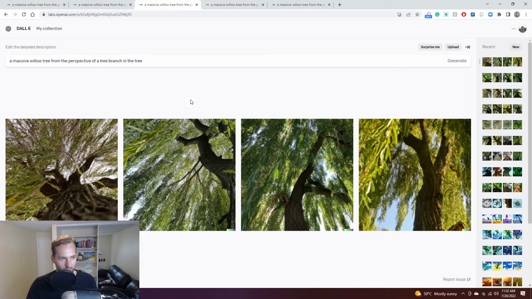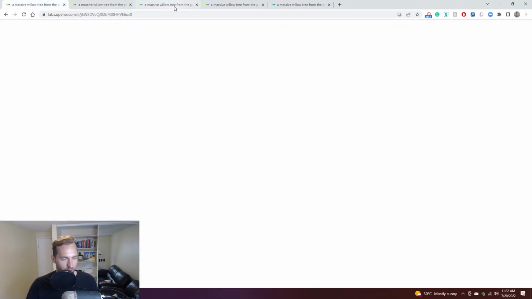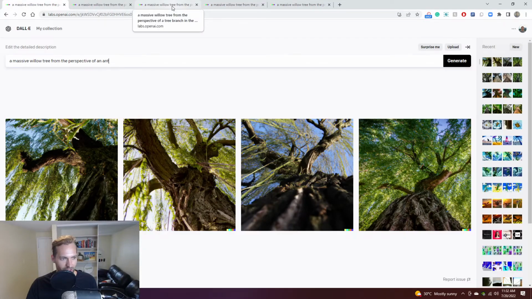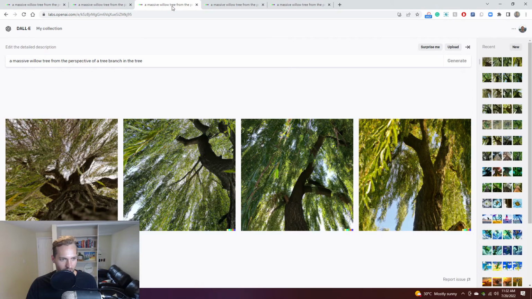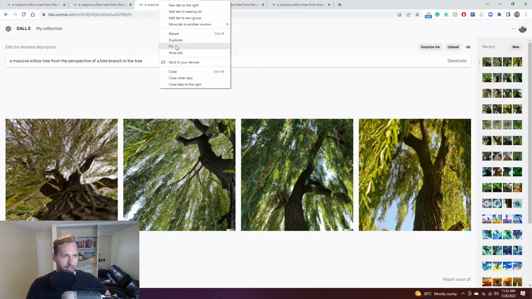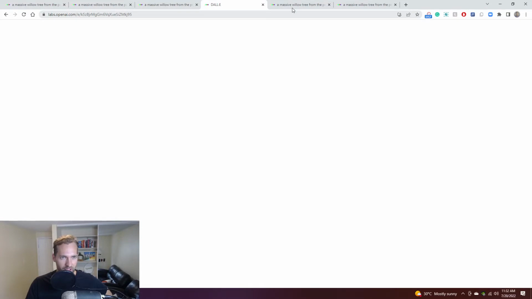I originally tried to do one as a squirrel. Now I want to check out these two, ant versus tree branch. It looks like there are a lot of similarities, even possibly almost the same images here, and I put a little bit of a modifier on it. Also, a tree branch is not a being, but from that perspective you do get this image generated in this view, even if not fully accurate.